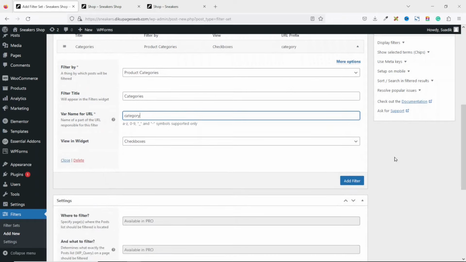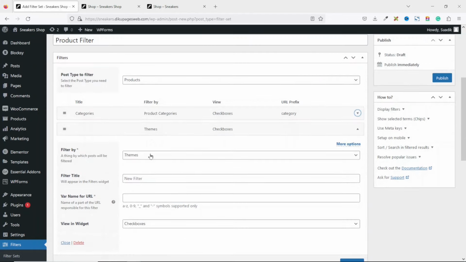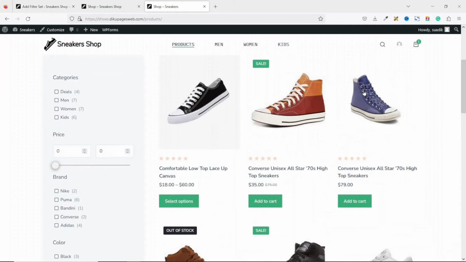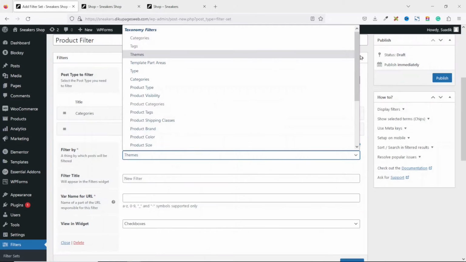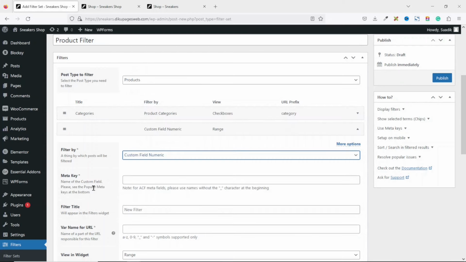Going down, we add a new filter. Meanwhile, you can collapse this so that you have a clean dashboard to work with. So I filter by, maybe I get inspiration from the demo website. The next one is going to be price. Going back, and this time around, I'm going to choose custom fields, and I will use custom field numeric. Next is meta key. I enter price in small letters.